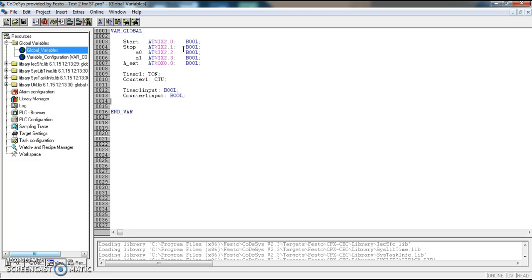And the other one I will need is a run auxiliary. I'll explain that in a future video. Also boolean style. So those are the main variables that I will need. That's a global variable list setup. So come back to the next video where I'll show you how to set up the timer program and the counter program in structured text.